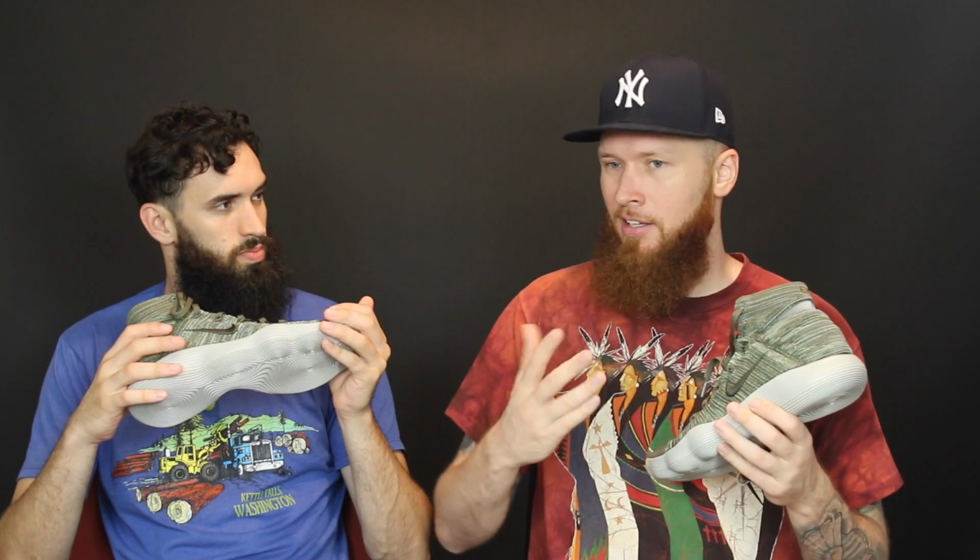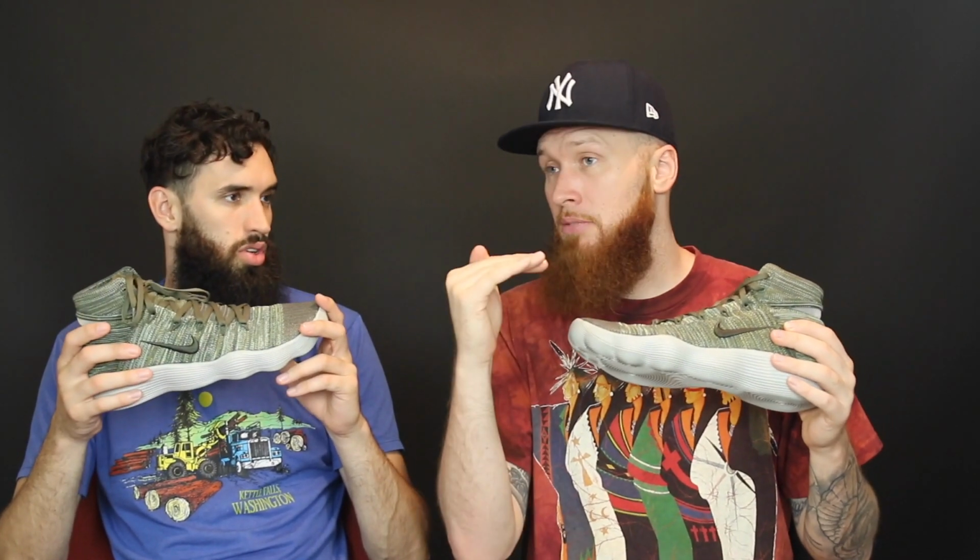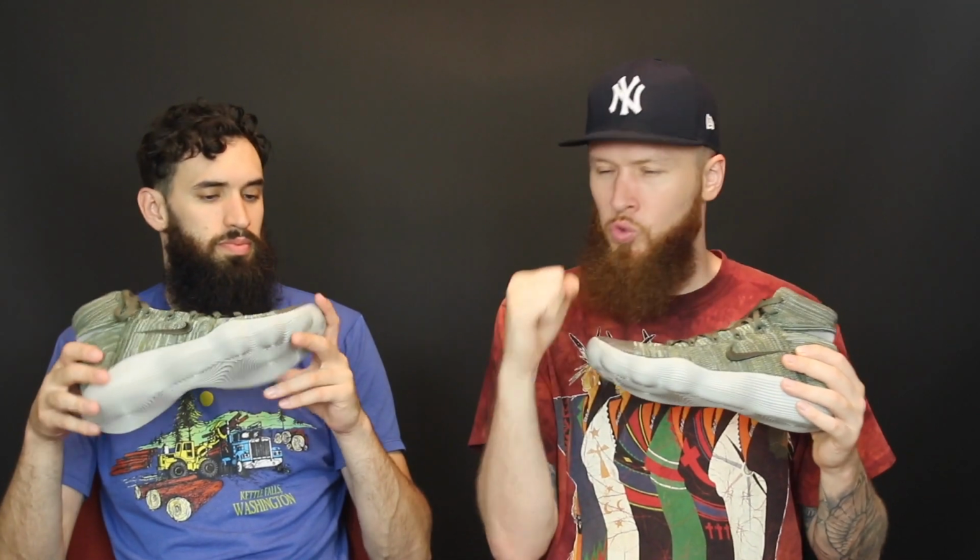The Hyperdunk, almost more than any of the signature models, is always a solid shoe. Solid. It's always a solid sneaker. You think about when we started wearing the Hyperdunk back in like 2007? Yeah, right around there, I think. And we've played in a lot of Hyperdunk models, and like you said, you're always going to get like a 7. Almost none of them have blown me away, and that's why I'm really interested in the React technology, because I think it could possibly bring it from that really solid 7 mark up to the next level.